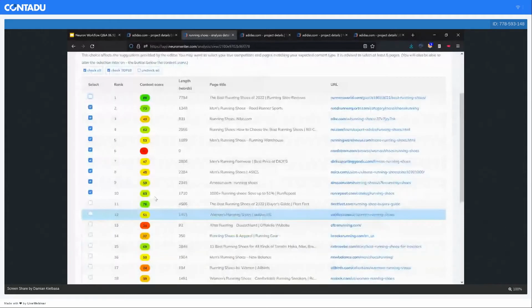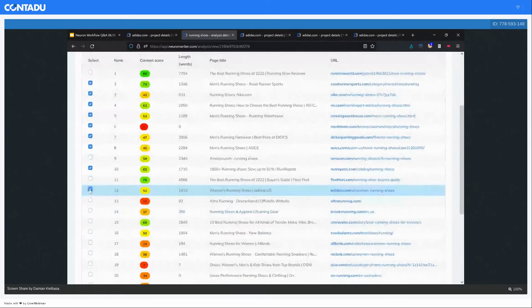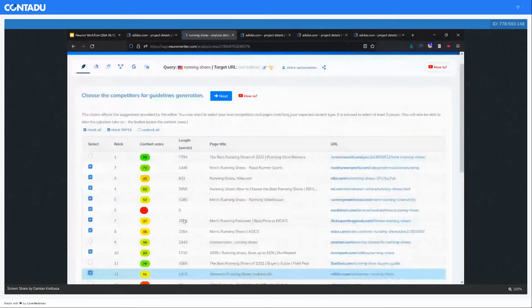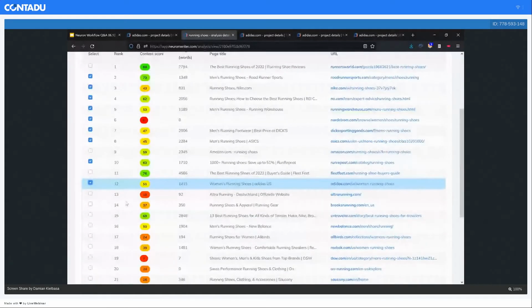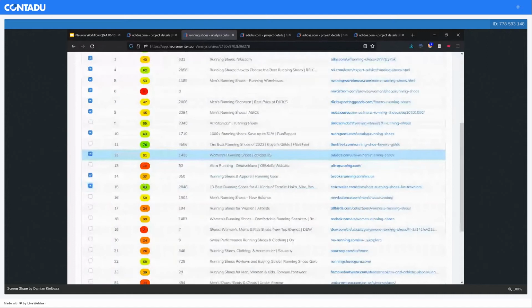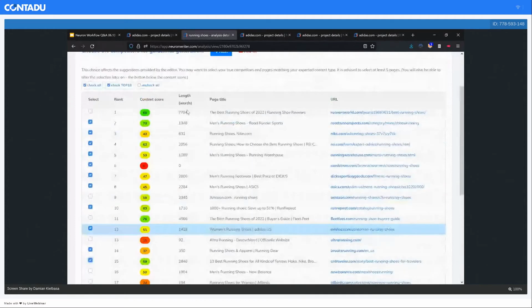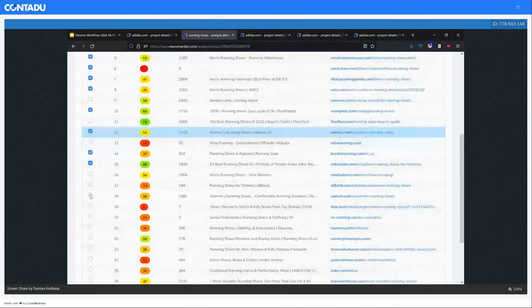Category. And if you don't like the results from, for example, Amazon, you don't have to have them. Here you have the Adidas US. Here, I believe we have Adidas.com, so it's a different domain. And you can go for the next ones. Typically, you can choose the best ones according to the content score, but you can also look at the length of the words. This is also quite important.